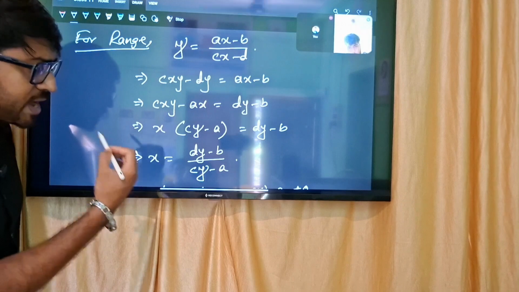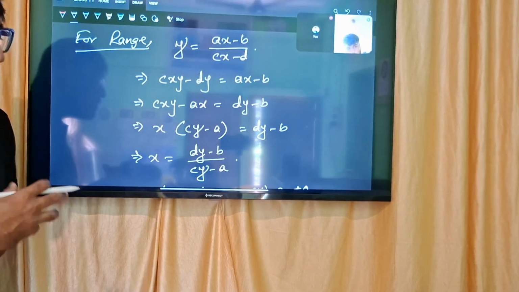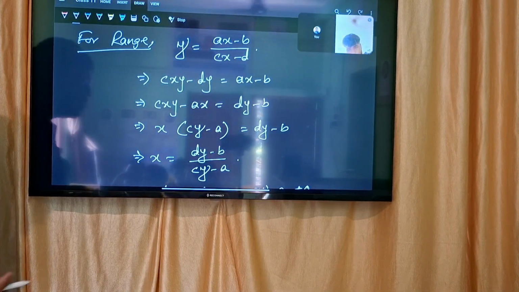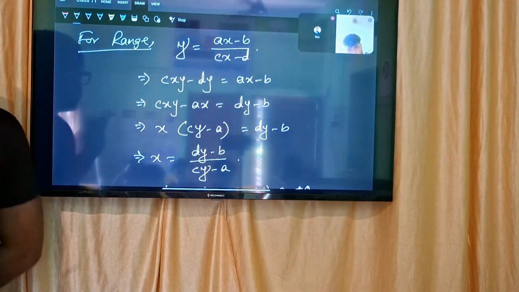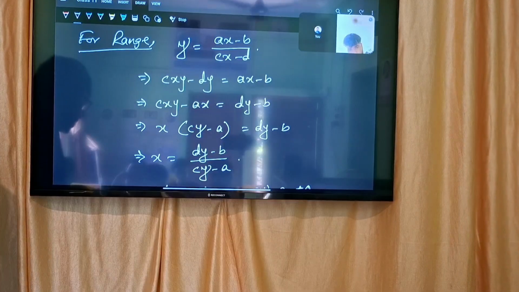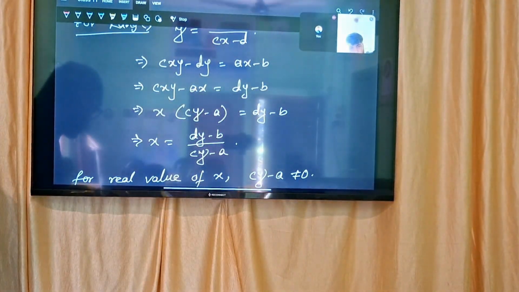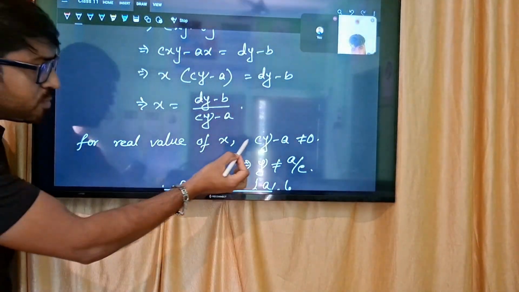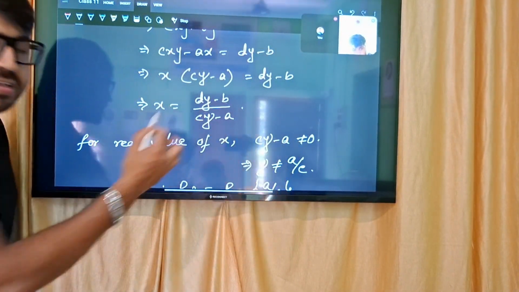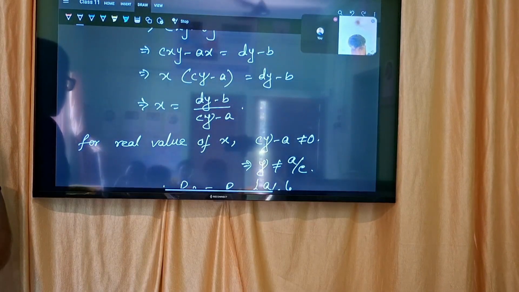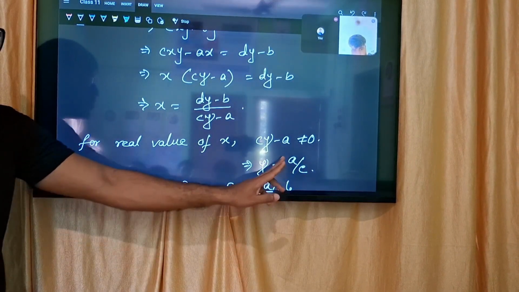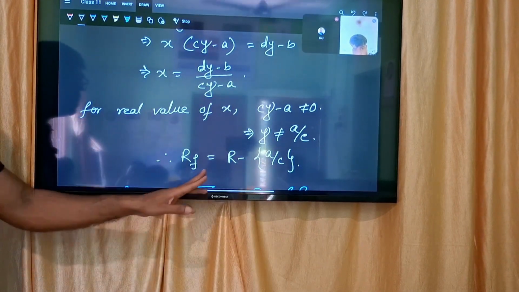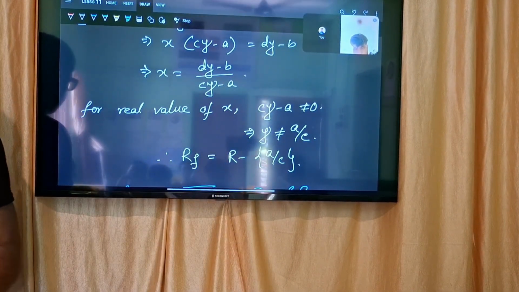The reason is that I will try to find whether there is any value of y for which the value of x will be undefined বা not real, মানে y এর এমন কোনো ভ্যালু যার জন্য x এর ভ্যালু আনডিফাইন্ড হয়ে যাবে। এই যে cy minus a not equal to 0, কারণ এখানে তো ডিনোমিনেটর আছে, তো ডিনোমিনেটর not equal to 0 হতেই হবে। If you put denominator not equal to 0, then y not equal to a by c. সো এখান থেকে কন্ডিশন অ্যারাইভ করে ফেললি যে y not equal to a by c, মানে y এর ভ্যালু a by c হওয়া চলবে না। So that means except a by c anything, so same logic, range will be real numbers minus a by c. ক্লিয়ার?